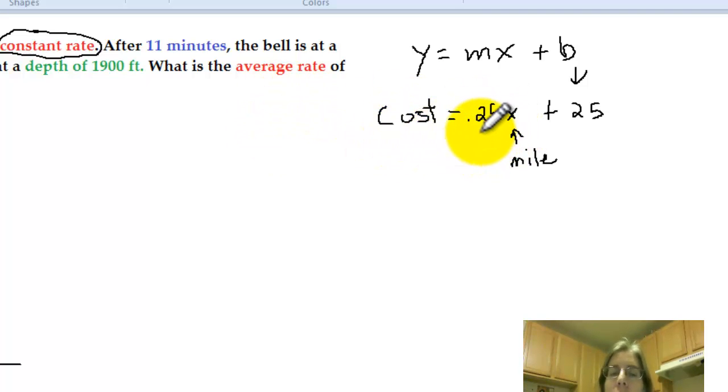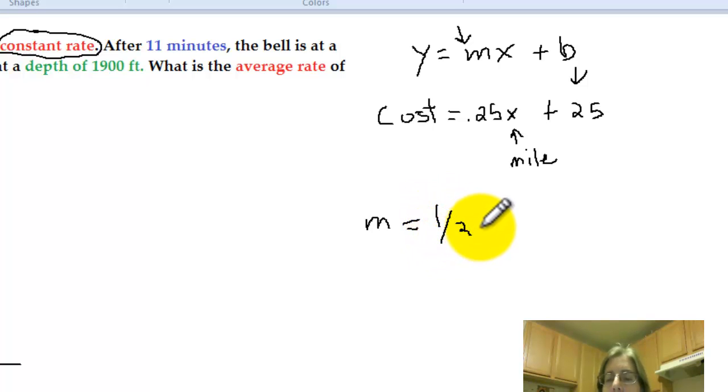a slope, when there's a constant rate, we can assume that it'll be a linear equation with a constant slope of m. So we can use the equation for slope, or it's also the equation for rate of change. And that equation, of course, is y2 minus y1 over x2 minus x1.